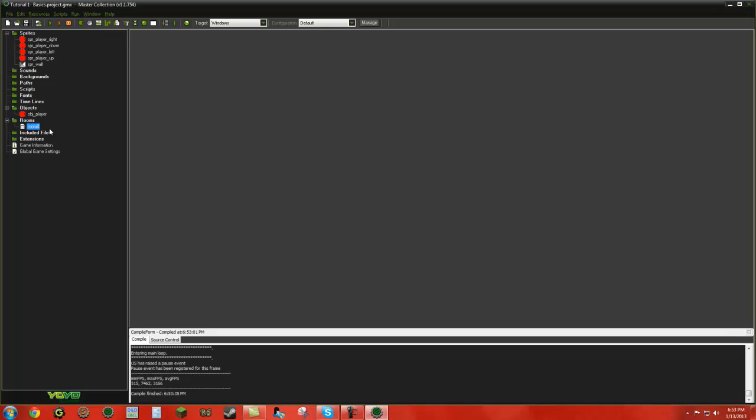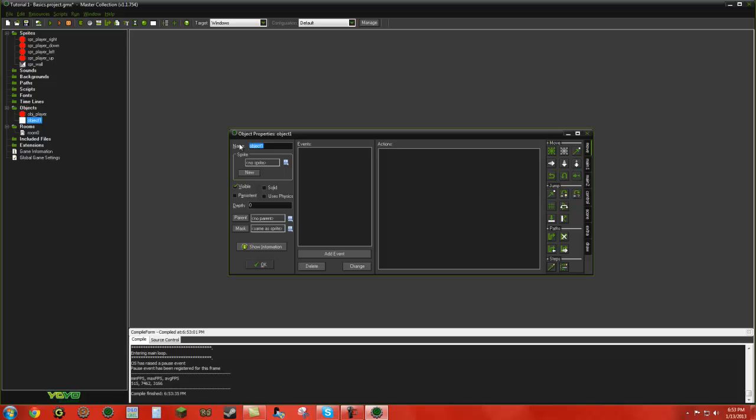And now we are going to add another object, and if you didn't guess, it's going to be our wall object. So we're going to right click the object folder, click create object, rename it to object wall, go to our sprites, hit the little down arrow or click in the box, it doesn't matter, click SPR wall, and we're not going to add any events, but this is very important, so listen.